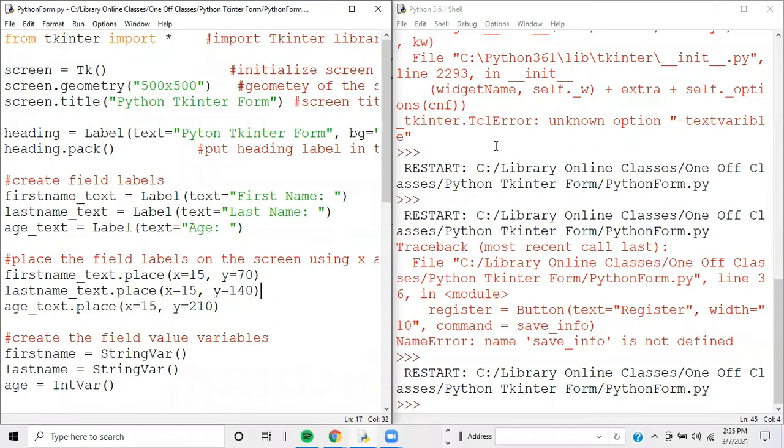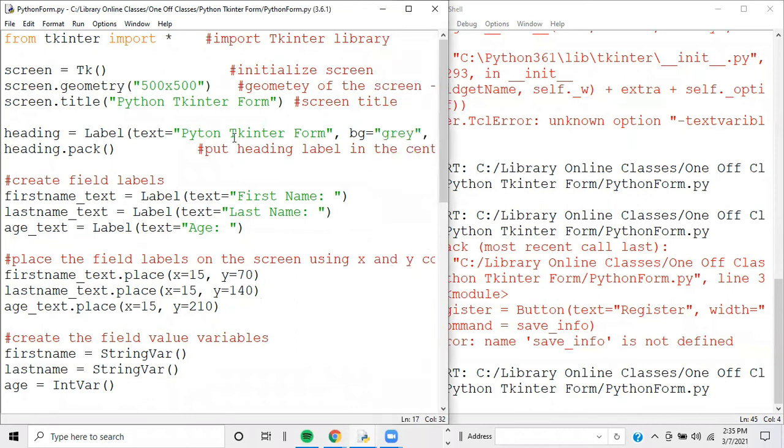All right. So we've got from tkinter, let me just expand this a little bit. So from tkinter, and we've got our screen all set up. Now we have to create this function that's going to save our information.